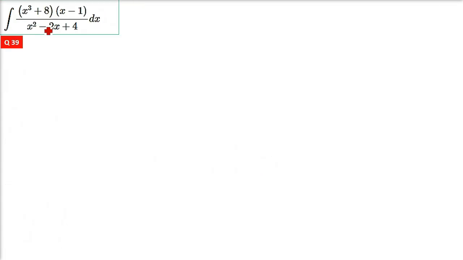Now this kind of question we have already done. So for the sake of completion, let us do it, because we will use the formula of a cube plus b cube. A cube plus b cube is what? A plus b, a square plus b square minus ab. Let me write it. x square plus 2 cube. So we'll use this a cube plus b cube. It will be a plus b, a square plus b square minus ab, as I just indicated.